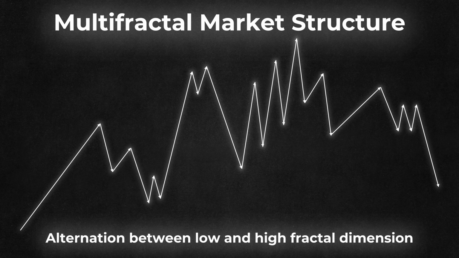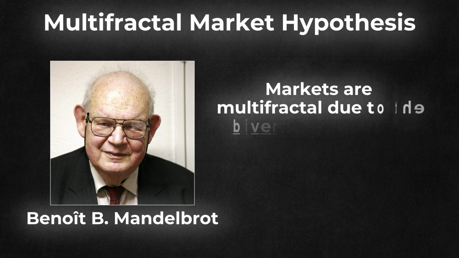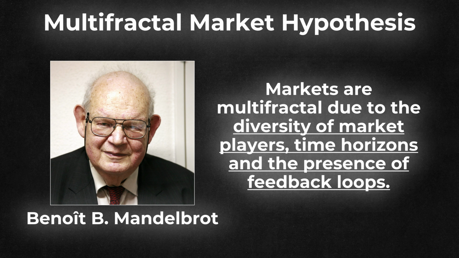Mandelbrot, the French mathematician regarded as the father of fractal geometry, proposed something called the multifractal market hypothesis as an alternative to the commonly accepted efficient market hypothesis. Mandelbrot states that markets are multifractal due to the diversity of market players, time horizons, and the presence of feedback loops, which is a more realistic view of financial turbulence.